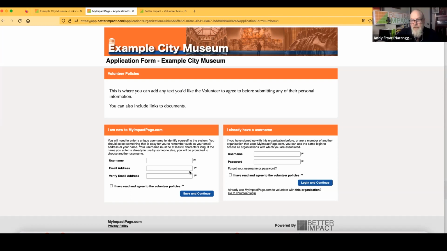The other thing that I'll highlight here is that the very first thing the volunteer is asked to do is create a username and a password for themselves. Our software is very much developed on the premise of giving volunteers some control over their volunteering. We don't want them to be passive, we want them to be active.